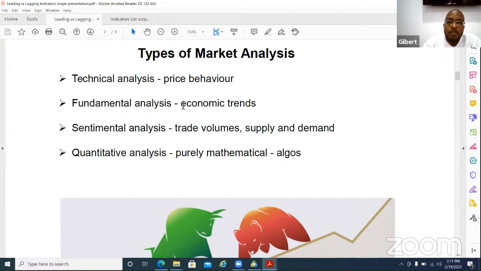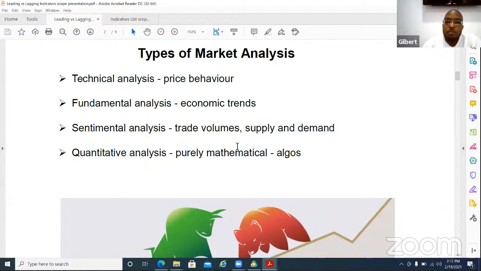But there are also some algorithms that break down some of this data coming in from the economic point of view. But most of these quantitative systems deal with price and volume and what's happening in the market. They can be very simple or quite complicated. And in order for us to engage in quantitative analysis, you have to use algorithms. So when you hear about Forex robots, expert advisors, algos or algorithms, this is talking about quantitative analysis.